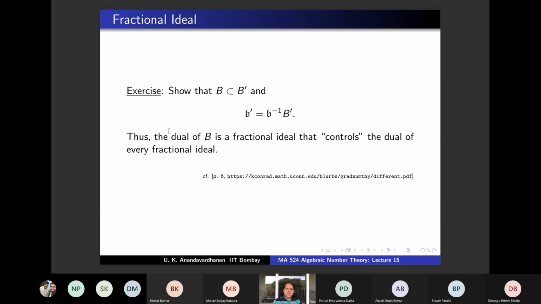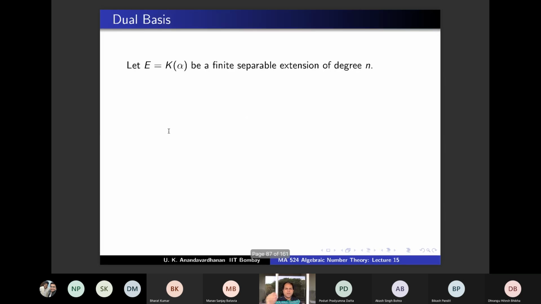Okay, this is something that you should do. It's easy. To continue, today maybe we'll stop a bit earlier, but we will prove a very nice result. In one particular case, I want to write down the dual basis, the dual module. There is a particular case that we have dealt with many times in chapter 1. Our usual notation will be A is Dedekind, K is the quotient field, E is a finite separable extension, and B is the integral closure.